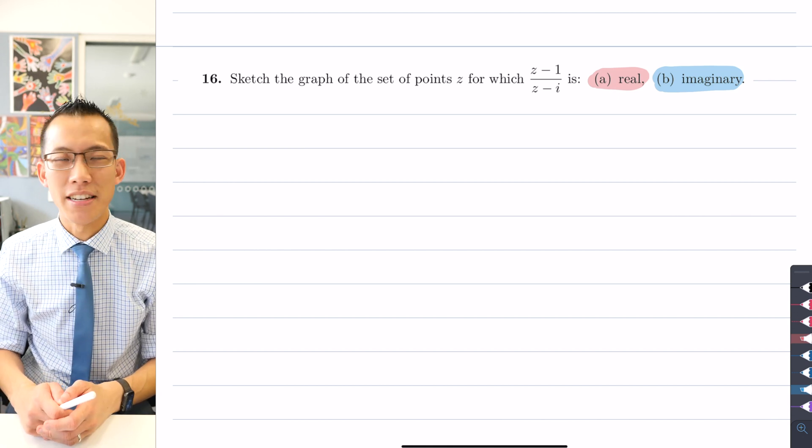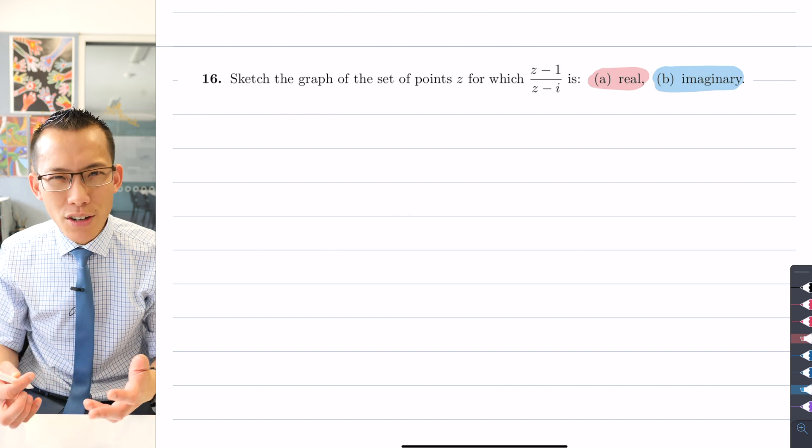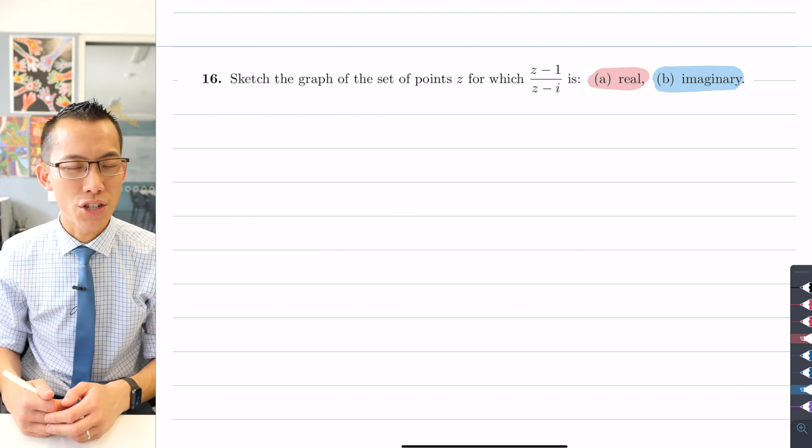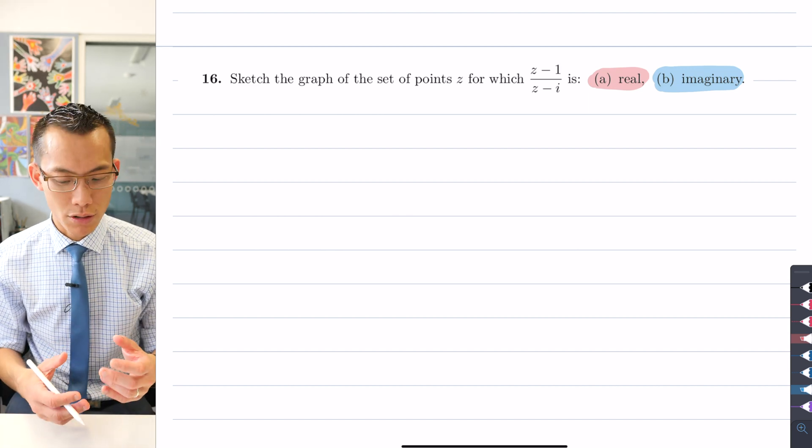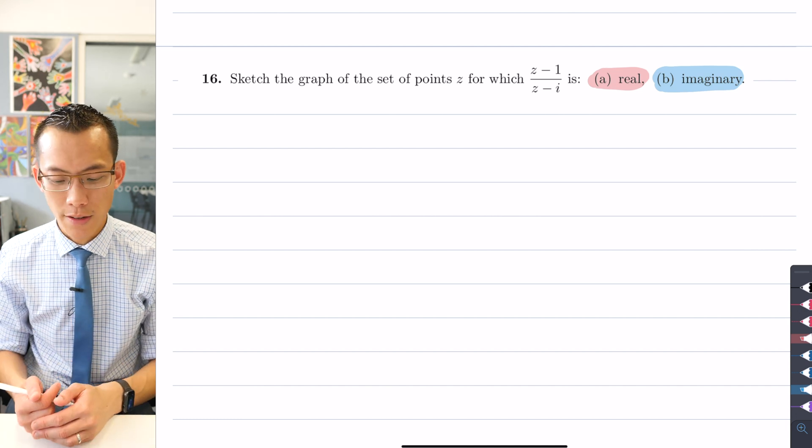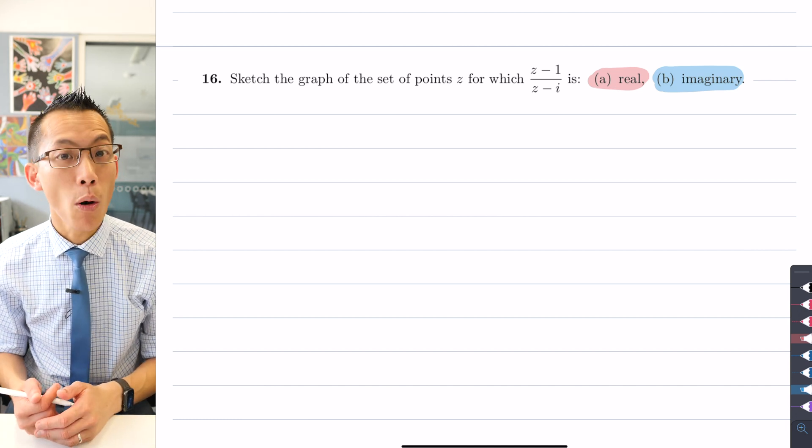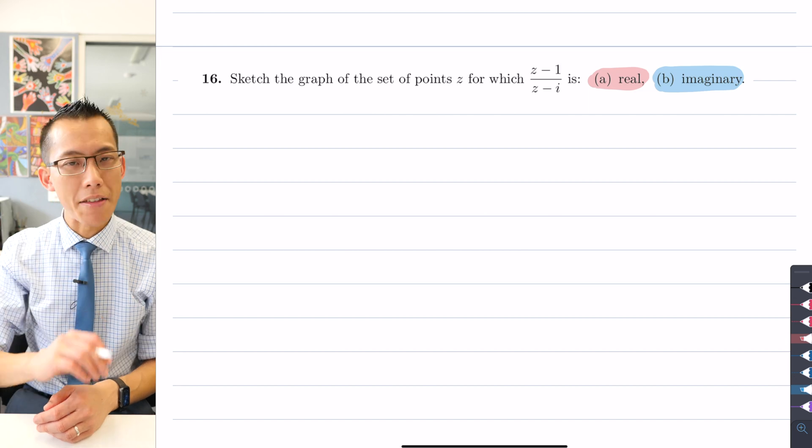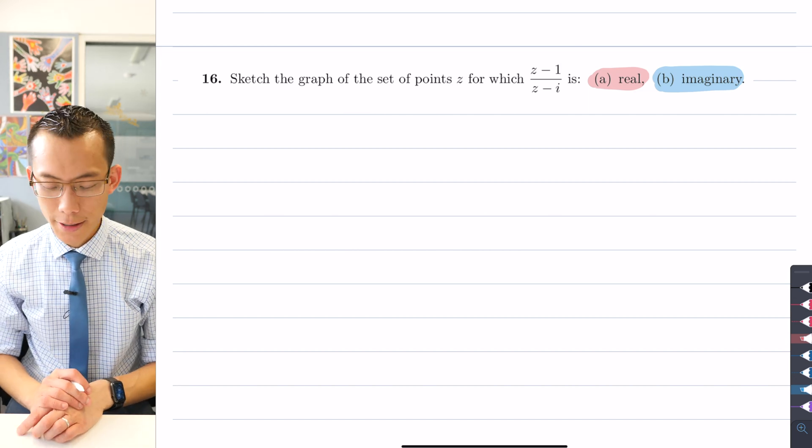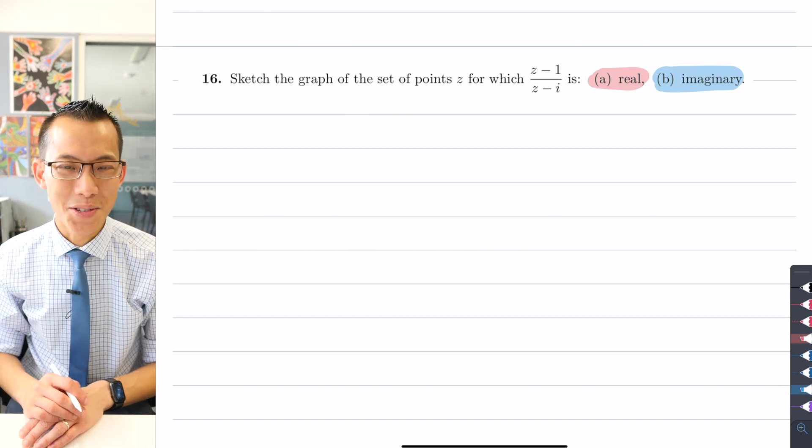If for example you have a question and it's saying something to do with angles and there's multiplication and division, that's kind of a hint, especially if they're talking about arguments in a specific way. Maybe I should be in polar form because the theta is right there in the cos theta plus i sine theta with an r out the front for whatever modulus you choose.